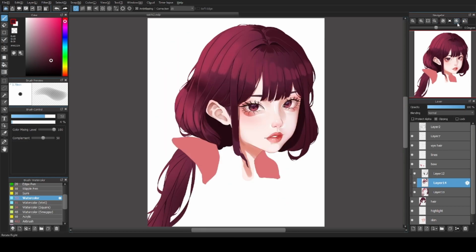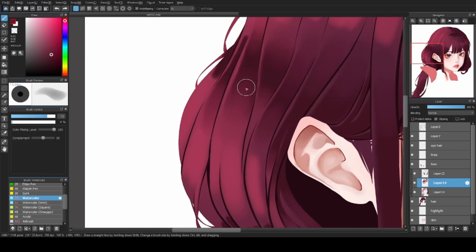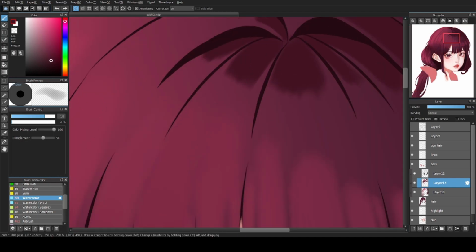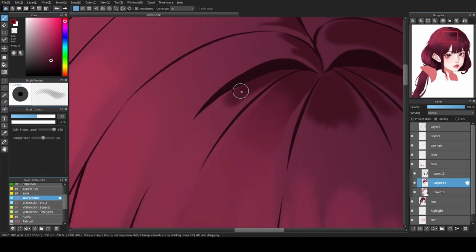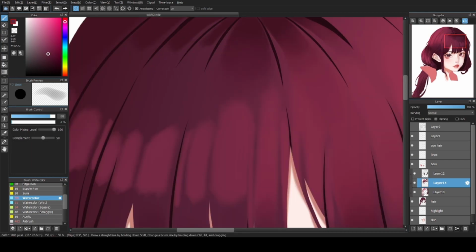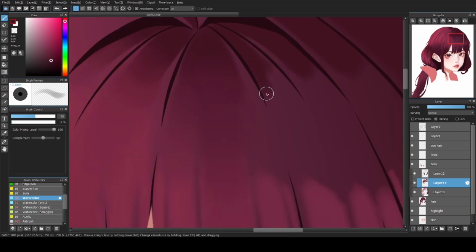Maybe you noticed I only work one layer at a time, or I only work with just the skin first and then the hair. It's just because I can get easily overwhelmed, and that'd make me work less efficiently and just get lazy with my work. And I make sure to take my time with it, and of course that's just me. Just make sure you're comfortable doing what you like and work at your own pace.